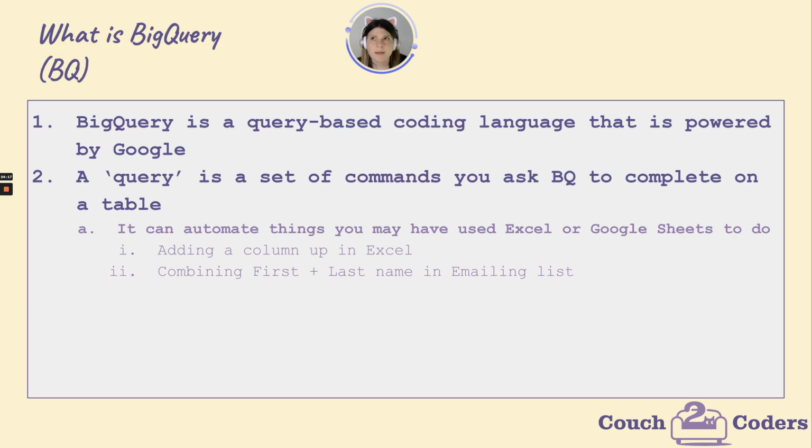Another example, let's just say you have an emailing list and you have to go somewhere and you download all of your customers' information. And it has their first name and their last name, then their email. And before you email them, you always combine the first and last name. So you say, hello, Candace, so-and-so. Okay. In Excel, every time I download it, again, I have to go through and manually do it. If I did this in BigQuery, I do it one time and I'm done. Saves you a lot of time. It makes it a lot easier. So write the query one time, you can use it forever.